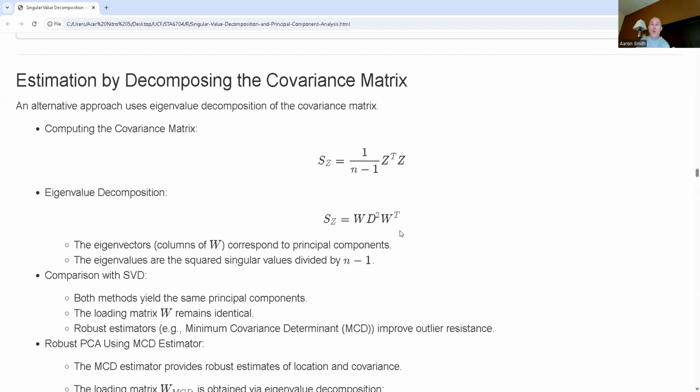And so what this does for me is, once I get my variance covariance matrix, if I take its eigenvalue decomposition, then I'm going to get that V matrix that we saw earlier, and I'm going to get the squared version of D automatically. So now I've got most of the components of my singular value decomposition from the variance covariance matrix. Now, there are multiple ways to compute this. The matrix algebra I find really interesting, but I don't want to go any deeper than this on this point.